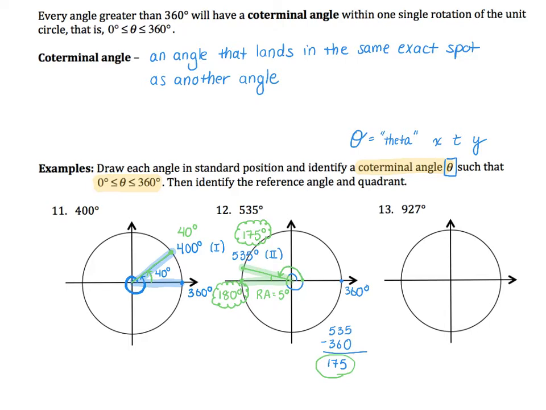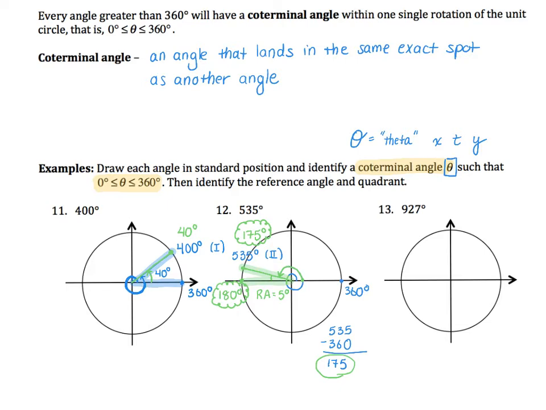Okay, so take a moment, let all that sink in. I know it's a little bit of arithmetic, but again, all we're doing is spinning. We're just rotating. Okay, because then we can sort of get ready for the boss fight on this page, 927 degrees. Okay, so 927 degrees, very obviously more than 360.